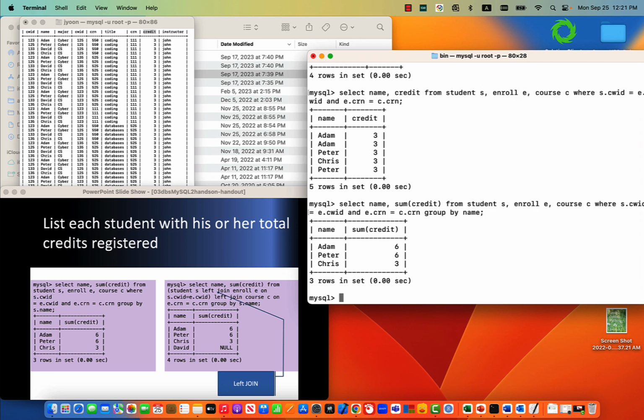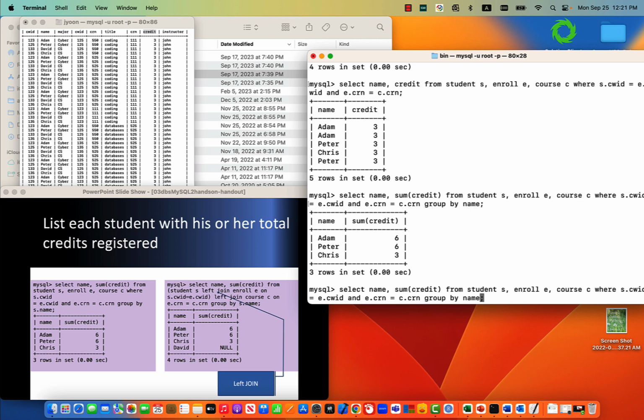Very nicely we have that, right? Or how many courses they are taking. Then we need to put here count, and then as number of courses.